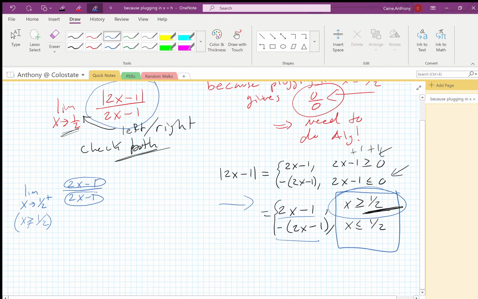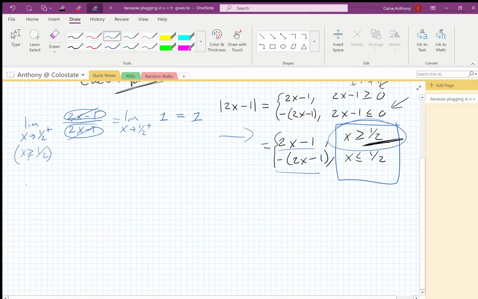That's not an answer. But, aha, eureka, 2x minus 1, that's some number. If you plug in x, you'll get some number. If x was 4, you would get 7, and then 7 over 7 would be 1. No matter what you plug in, it cancels. What you get is the limit as x goes to 1/2 from the right of just the number 1, and that's 1. As x goes to 1/2, the number 1 stays the number 1. It doesn't even change with x. There it is.